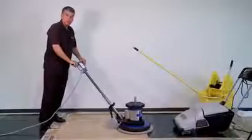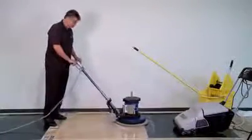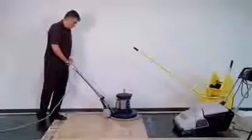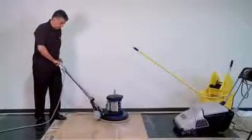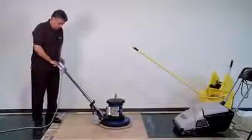I do not recommend using a high-speed machine for this process, and certainly not a burnisher. Although, if you're doing this on concrete or terrazzo in a wide open area, you could use propane equipment. I'm pretty much done with this area now, going over it 8 or 10 times. I'm going to pick up this slurry, rinse it, and we're going to see how our gloss is after using the 1500 grit.